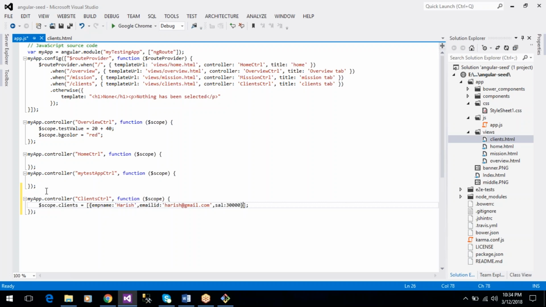This is one employee information, and comma, emp name, and email id, comma, at gmail.